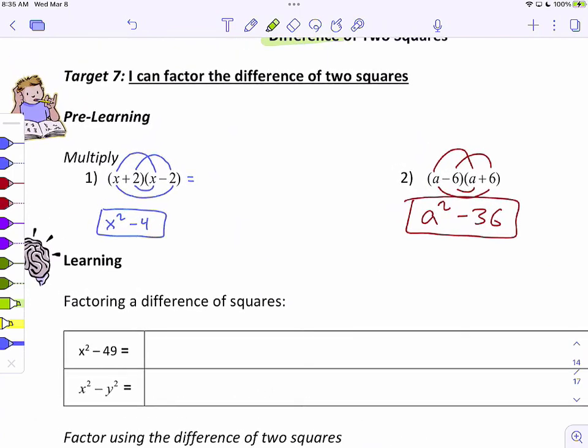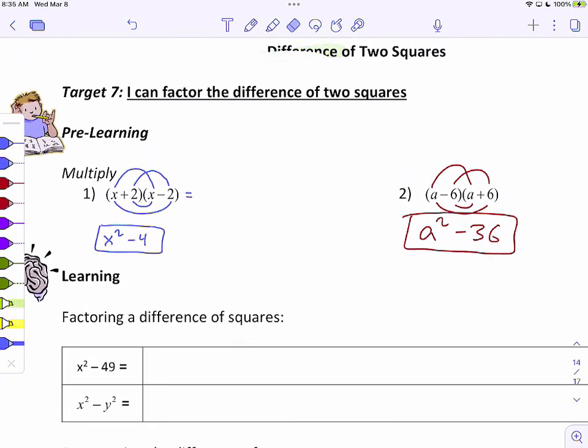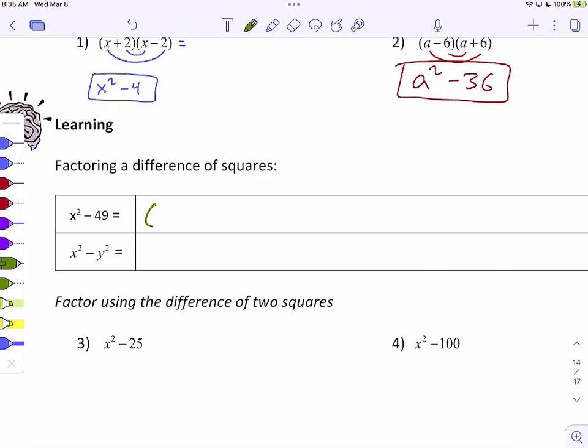Difference. And when they say squares, what are they talking about? Anybody have any idea why they're talking about squares? Like the difference between squares. I'm not drawing shapes. What do you think? Perfect square. These are perfect squares, exactly. So perfect square numbers like 4 and 36 and 25 and 9. And I'm telling you right now that if you have a variable squared, that's a perfect square too. So any even power is a perfect square. So x squared or x to the 4th or x to the 6th. Usually it's squared, but those are perfect squares.